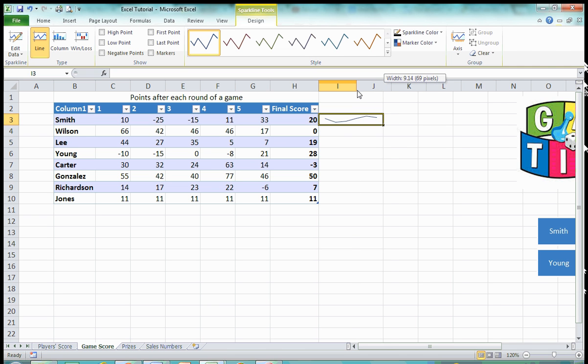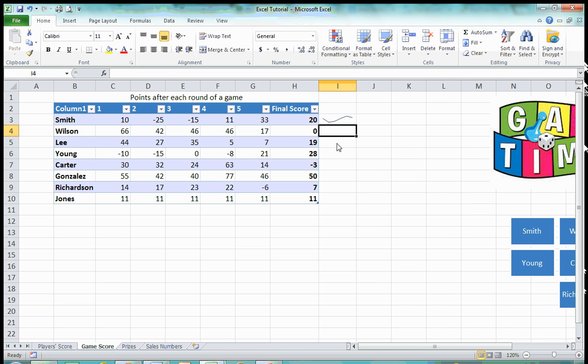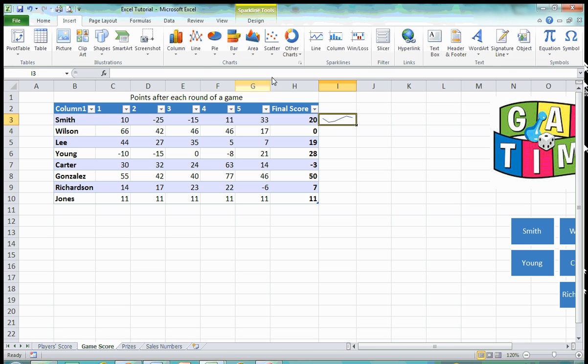Okay, great. So I want to do this for everybody, and I don't want to have to go down the list doing all those steps where I have to come click here. So I'm just going to copy it. This can be copied down a row or across columns, just like regular data can. So I'm going to use my autofill handle. Just make sure you can see the appropriate cursor, which is the simple black cross. Okay. Once I've got that, I click there, just regular old left click, and drag down. Look at that.